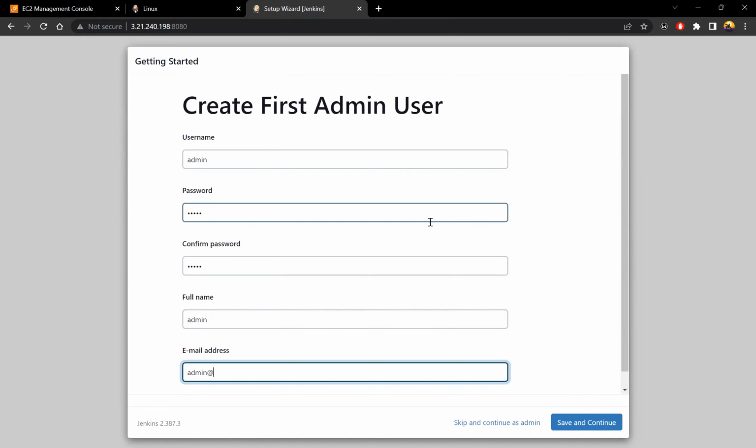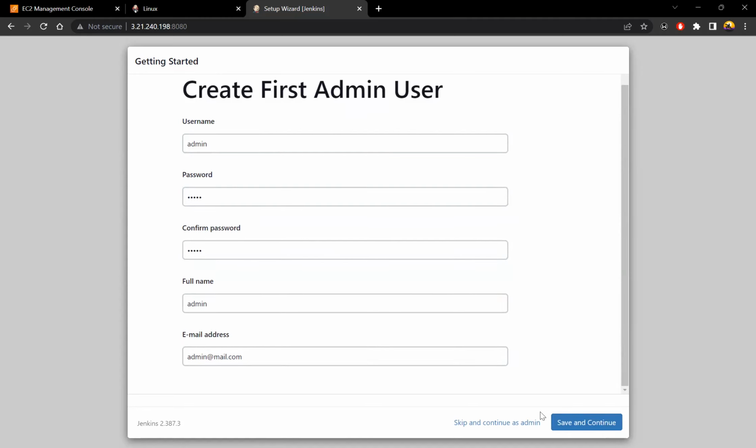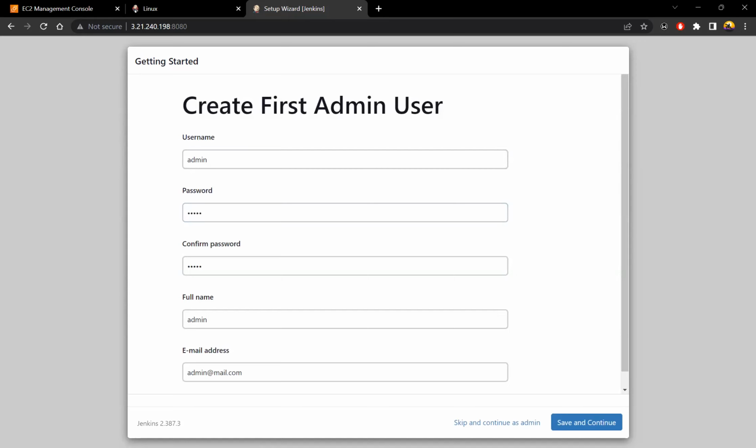Here also you don't need to give your original email address. Like I said before, if you are creating it for company purposes, you have to follow your company standards. After filling everything, you have to click on save and continue.